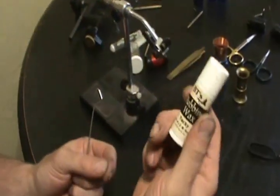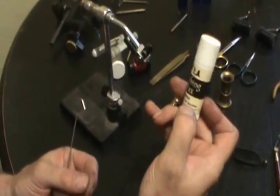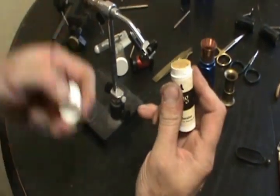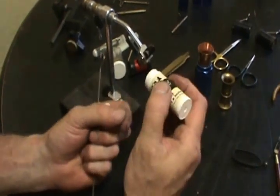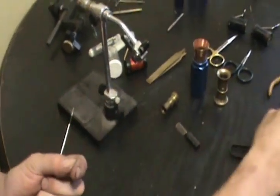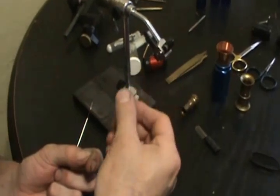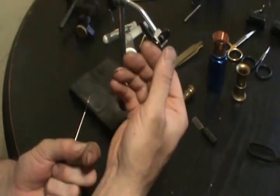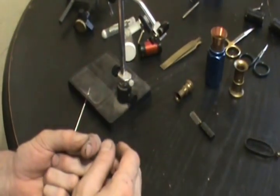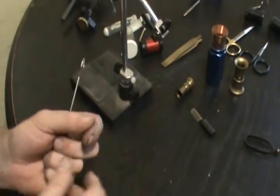Some guys like to use dubbing wax. This happens to be for sizes 12 and smaller. So there is actually wax for big hooks and small hooks. You can see that's been used a bunch of times. You wax the thread down with it, and then you take the dubbing and put it on that thread. What the wax does is it makes that dubbing stick to that thread really well, so it's not falling all off over the table. So once you have your dubbing spun onto your one single piece of thread, you then take this tool.